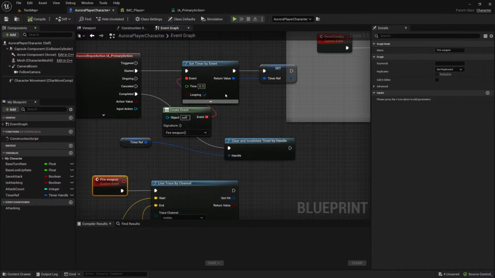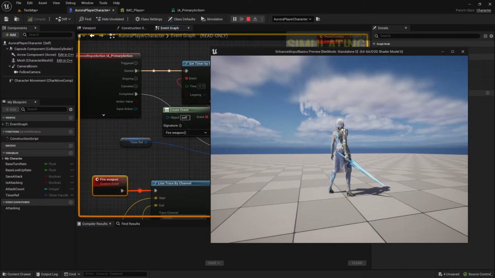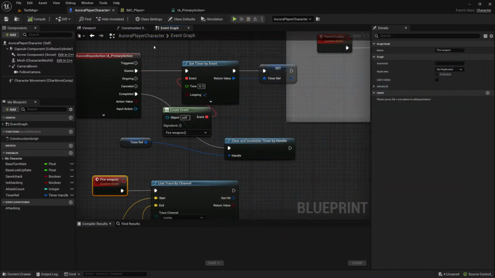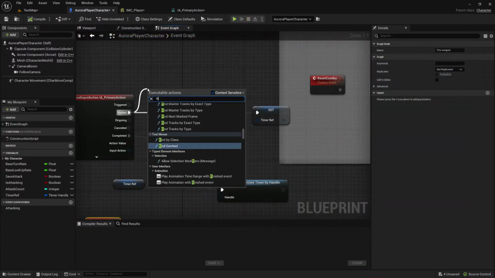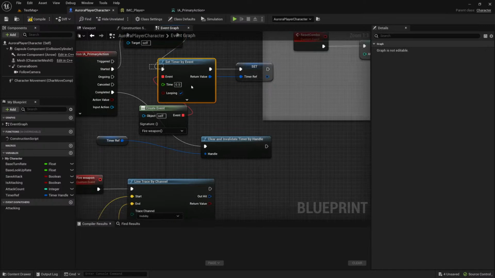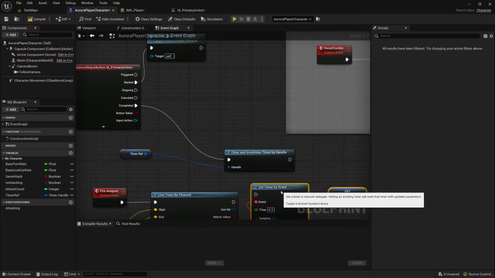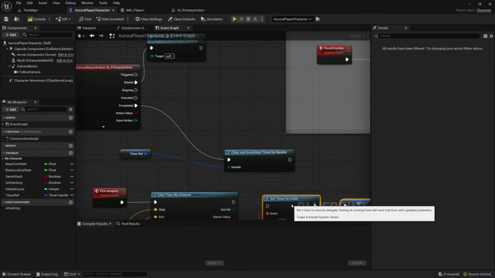So yeah, that's pretty much it. Oh, here you will see that it's taking the first time to shoot 0.5. You can easily fix it by just adding here fire weapon once and then setting a timer to it, or doing it the other way, firing weapon and setting the timer here.